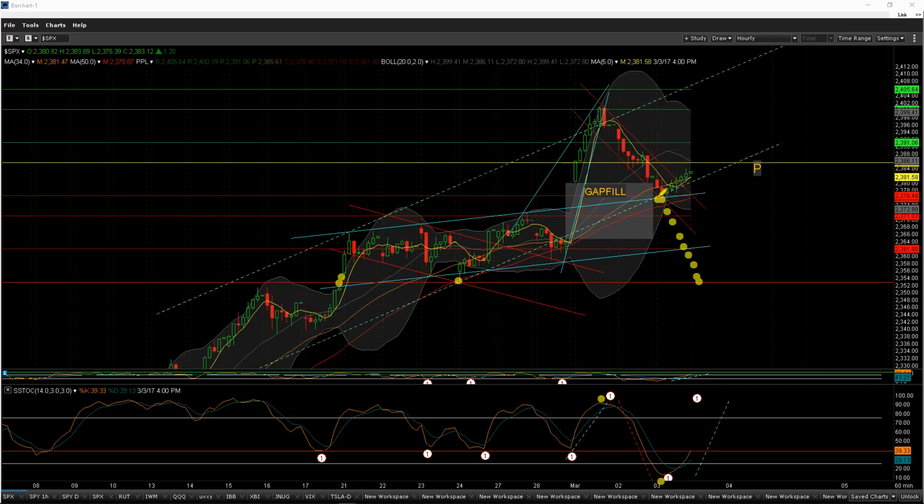So this channel held. We didn't get down here, and there were two other things here which supported the reversal. I'm going to ask you guys to tell me what they are, and I'll give you a hint. They are not something that I have drawn in the chart. They are there automatically by default. What do you think they are? Yes, exactly.